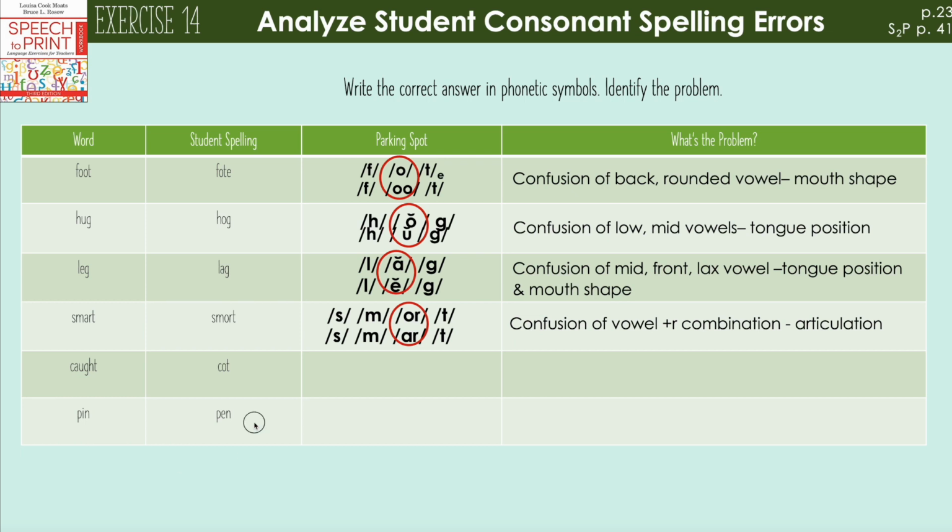Then you have caught, which they're spelling with just an O. Besides not knowing that this is the spelling pattern for that sound, this one is where you're pulling your tongue back and resonating, so that tongue backness. The short O is really up front and your sound doesn't resonate. It stays right there in the front of your lips. But when you go to that sound, as in caught, you're pulling the sound back with your tongue, and you're resonating toward the back of your mouth, which opens a little bit more. If you say pot, you feel it really close up front, but if you say caught, you feel it pull back and your mouth should open up almost like you're yawning.